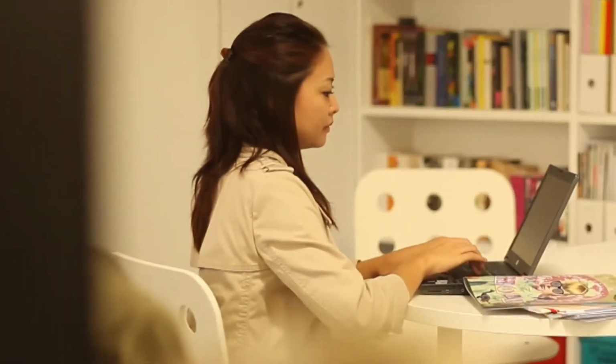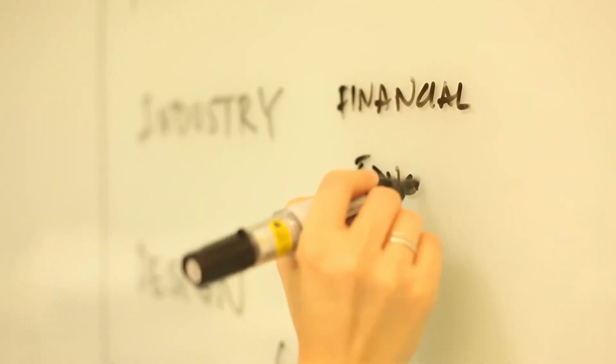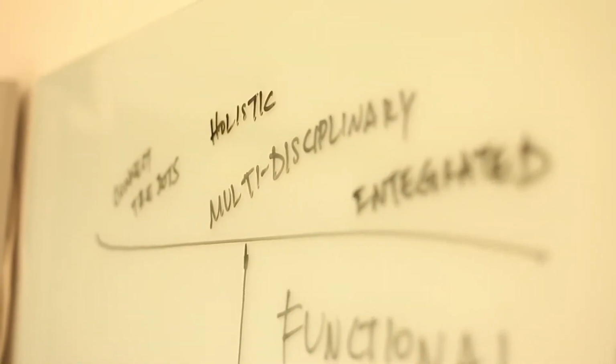The concept of a major is to have a specific functional spike. But what people are starting to realize is, as people become too siloed, there's no underlying or integrating philosophy or expertise to connect the dots between all of these various functions. So organizations are starting to say, we also need someone who's broad. That's the horizontal bar on the T. We need people who not only have a functional spike, but also the ability to take the designer, the finance person, the business person in different industries and integrate to create a more holistic solution.